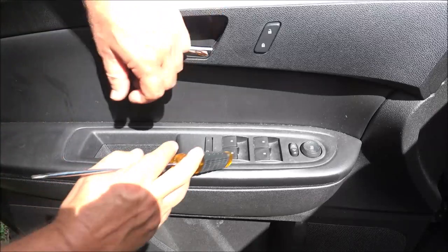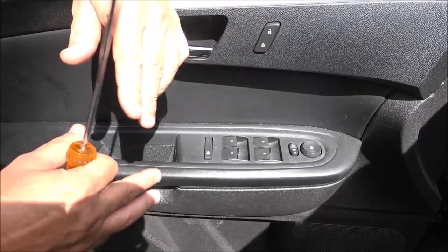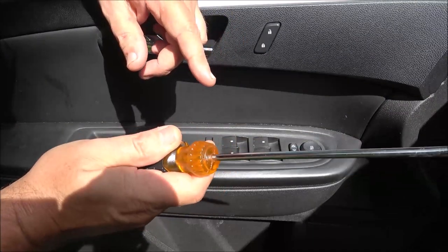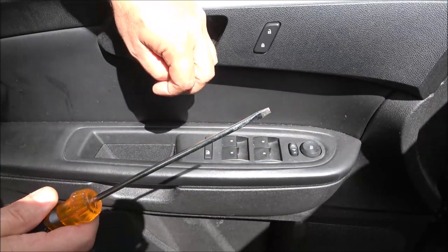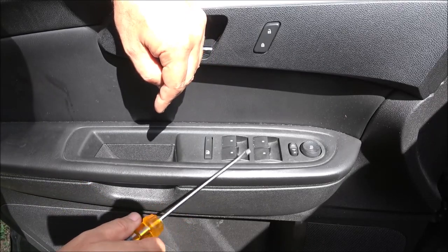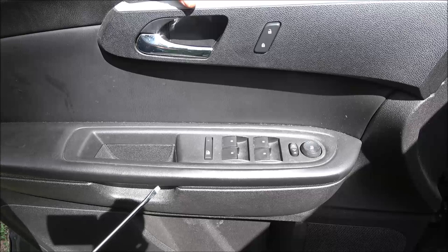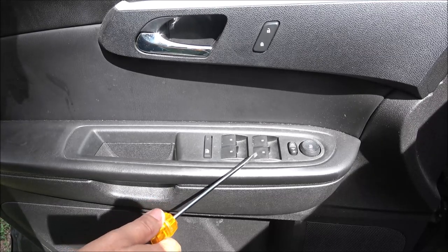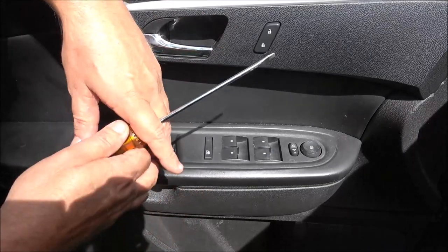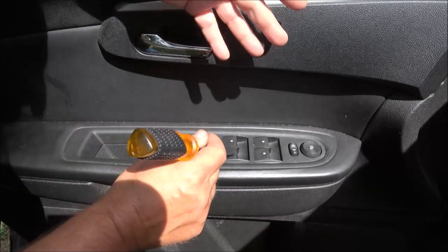Now the reason why I think it's the switch panel is when we got the car, all the windows, everything worked fine on it. And then mine started acting up over there on the passenger side. It didn't want to go up, so she would put it up and down with this one. But now it doesn't work. As you've seen, it doesn't really work any of them except this side. So I think it's a switch, and you leave the window down a little bit, it rains, it gets rained in, or you have to get in or out of your car in the rain, you open that door up, it gets water in it.